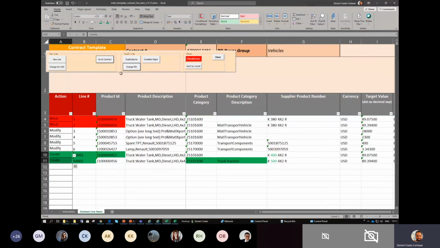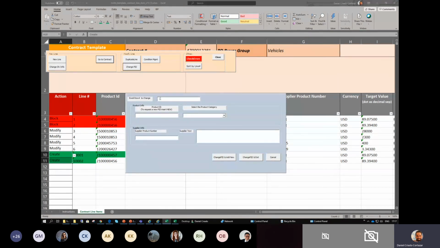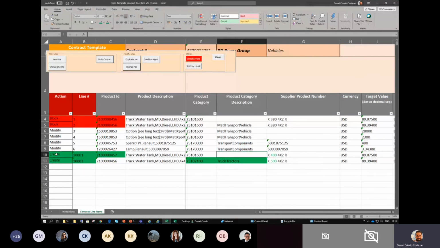So by changing product ID, I have several options. And remember what Elena did yesterday. I can even request a new product ID for this contract. If I go to change PID and then here I put in the product ID field new, remember what Elena was doing yesterday, new, and then we have to select a product category and or the PID description and insert all these fields and then add or change PID and exit, or even request another one in case that you want to create two in the same action. So I'm going to cancel because we did it yesterday. So I just modified 2 lines using this change PID button.